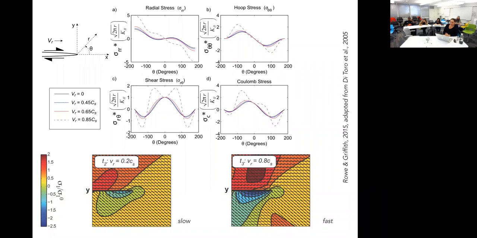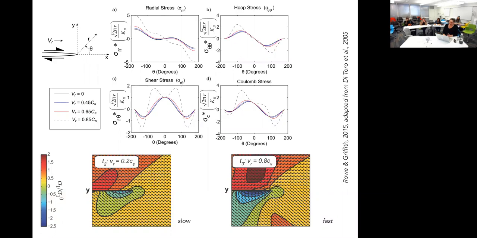So on the left, we have the case where the propagation of this rupture into the elastic rock is going at 20% of the shear wave speed. The shear wave speed in rock is about 3,000 meters per second, 3 kilometers per second. I'm looking at the seismologist. He's giving me just a, yeah, okay. In the range, yeah. Okay, all right, 3,000 meters per second. So this is propagating at 20% of that, which is less than what happens in a regular earthquake.